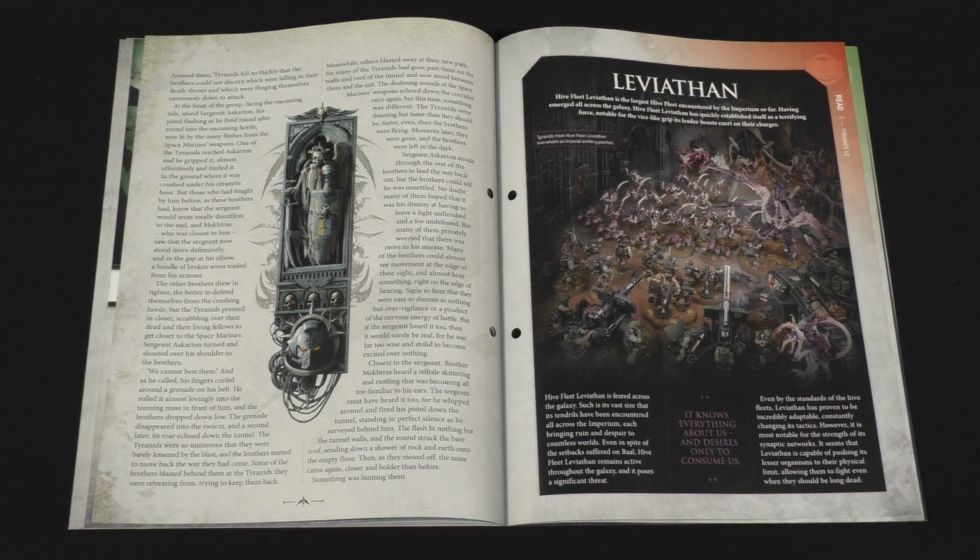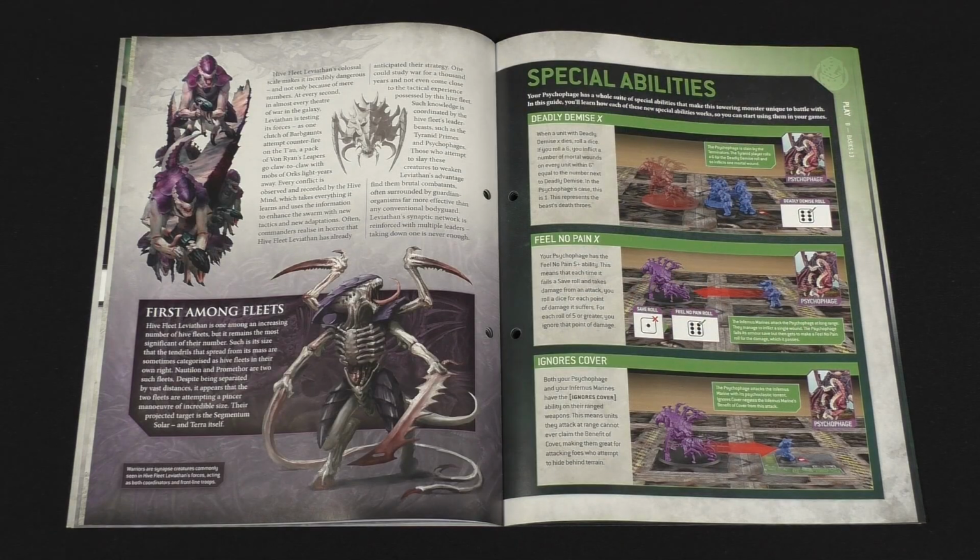And finally, we learn about Hive Fleet Leviathan, the one that the magazine is telling us to paint our Tyranids as. Leviathan is the largest of the Tyranid hive fleets, whose appearance began the Third Tyrannic War, and they're spread across the galaxy with multiple tendrils, unlike the more narrow attacks of the hive fleets that came before it, Kraken and Behemoth. But despite its incredible size, it appears that it has a shared knowledge across all of its hive fleets, and so tactics it encounters on one side of the galaxy, it may in fact be able to counter on the other side.